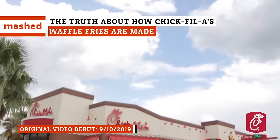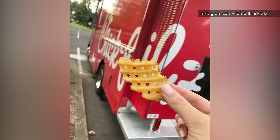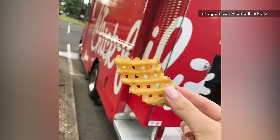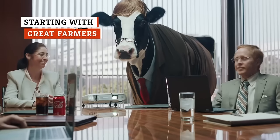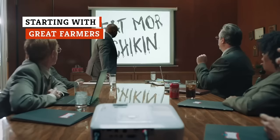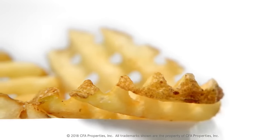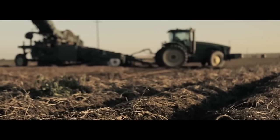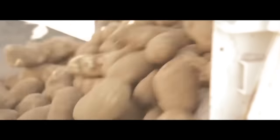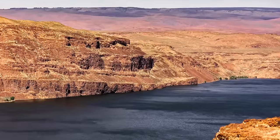For those who love potatoes, there's nothing more satisfying than one sliced to perfection and served as a french fry. Now imagine those crispy, thin-cut potatoes, but even better. According to Chick-fil-A, the answer is waffle fries. The A in Chick-fil-A stands for Grade A Quality — the Atlanta-based restaurant wants nothing less than perfection in the food each location serves daily. This is especially important for waffle fries, the number one selling item on the menu. Producing a mouth-watering waffle fry means not settling for mediocre potatoes, which is why Chick-fil-A sources all of its spuds from Washington and Oregon, particularly from farms in the Columbia River Basin, where they care just as much about Chick-fil-A's customers as the restaurant itself.